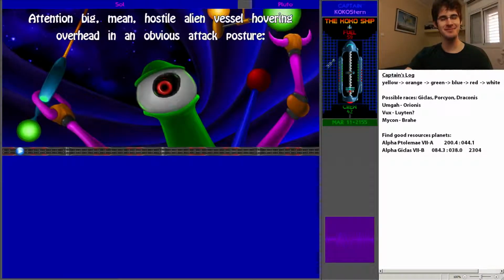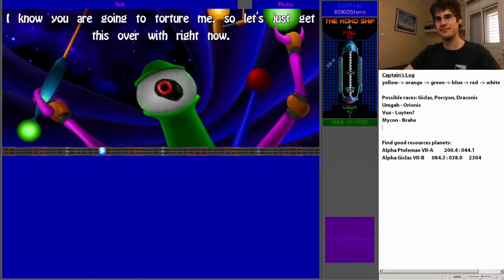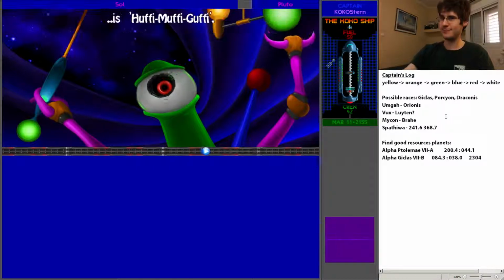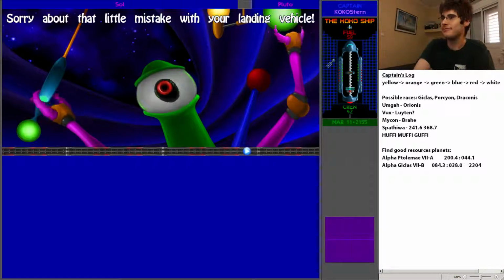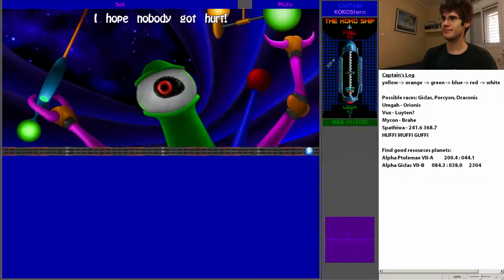Attention, a big, mean, hostile alien vessel hovering overhead in an obvious attack posture. This is Spotty Captain Fwiffo. I know you are going to torture me, so let's just get this over with right now. The coordinates of my homeworld, Spatiwa, are 241.6 by 368.7, and the ultra-secret Spotty Cipher, which is known only by me and several billion other Spotty, is Happy Muffy Duffy. Sorry about that little mistake with your landing vehicle. I was so startled when it approached my vessel in a threatening manner that my automated defense systems fired on it when it got too close. I hope nobody got hurt.